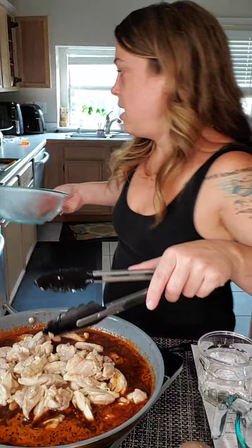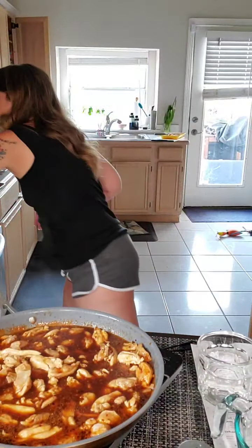Okay, so we're gonna put the chicken back in the sauce, and then we're gonna let this simmer over here on the side. And then I'm gonna make boyfriend broccoli, because that's what the side's going to be today, instead of egg roll in a bowl. I want you to notice how this sauce is very saucy and watery. As it cooks down, it's going to get thicker on its own. It's so fantastic. It's going to coat all the chicken. So don't worry. We'll check in with it in a minute and see how much it's coating.